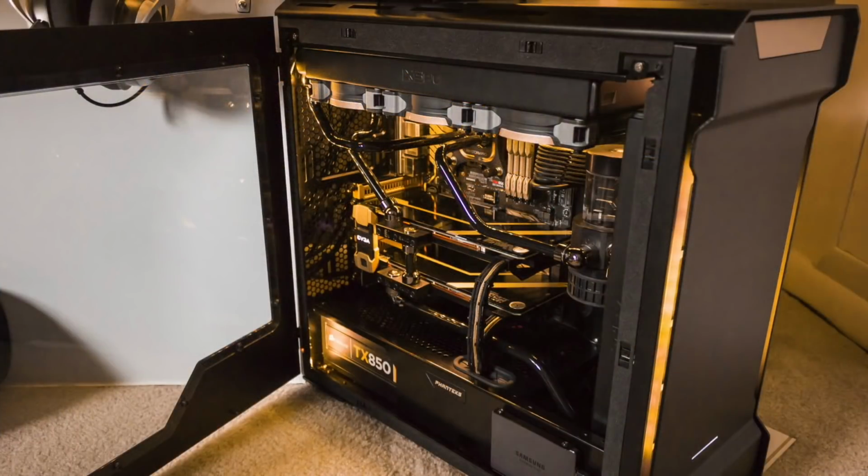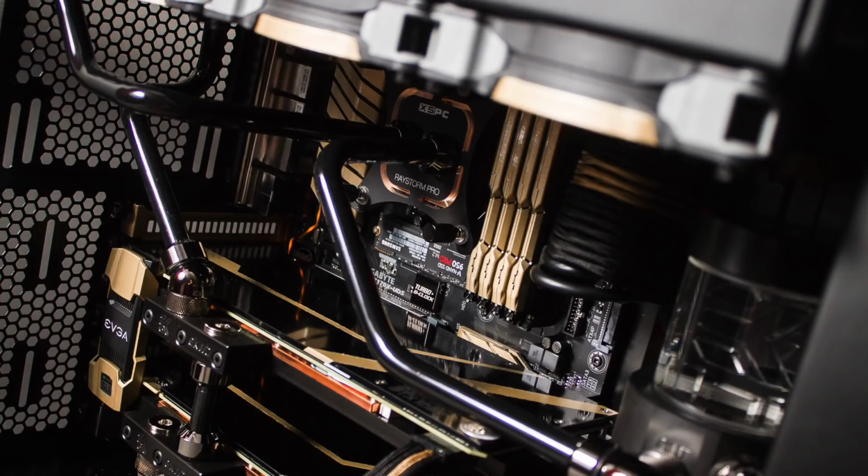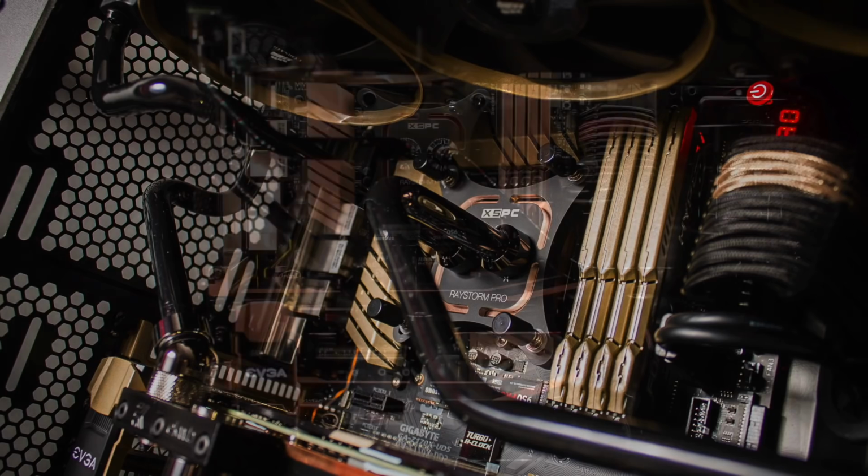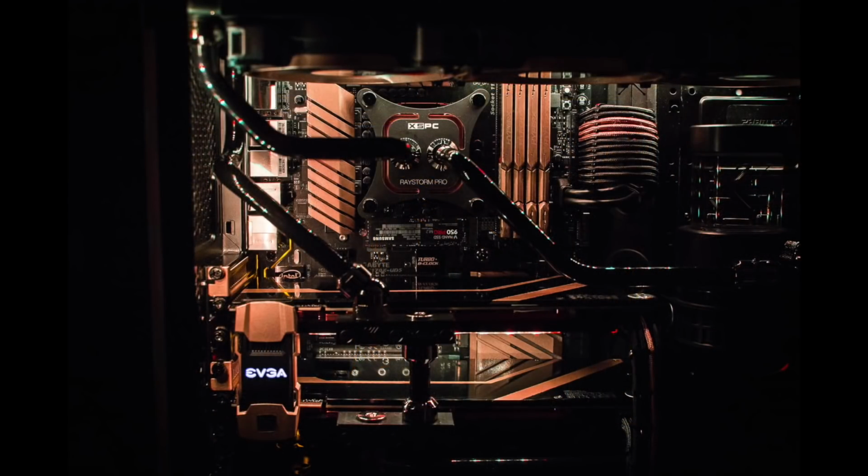products, custom painted certain peripherals even, and just finding the hardware to match one color is pretty difficult, let alone this color. Some black tubing for the water cooling, lots of copper going on here, but it still does have that nice golden black kind of look, which is going to be matching his setup. Definitely a one-of-a-kind build. I've never seen anything like this, again, in terms of that color, and I think it was worthy enough just in that itself to be featured on the best of the best.